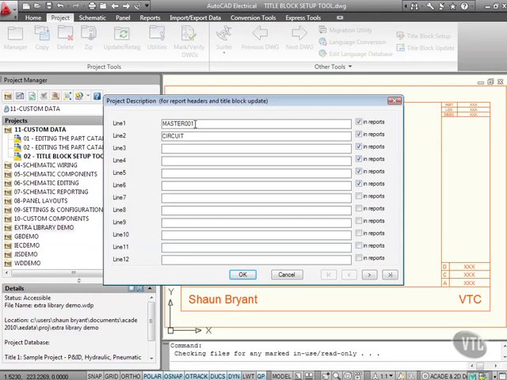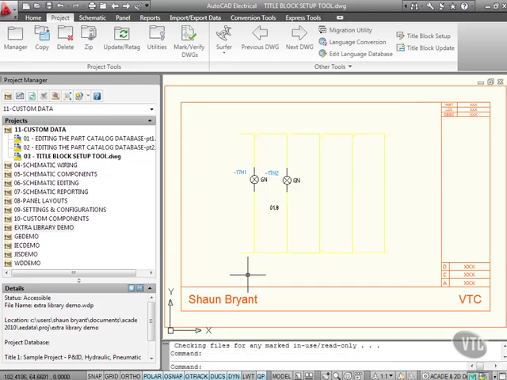So that's master 01 and circuit. So installation, master 01. Circuit is the location. Description will be master circuit. Like so. And then we've got the drawn, checked and approved. So line 4 will be drawn, so that'll be my initials, let's say. Let's put somebody else's initials in for checked, and somebody else's initials in there for approving. So when I OK that now, that all applies.